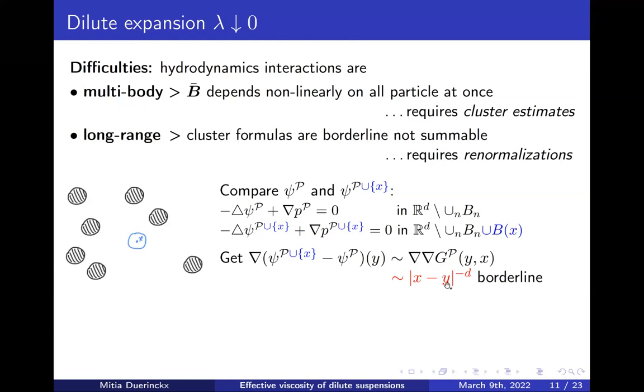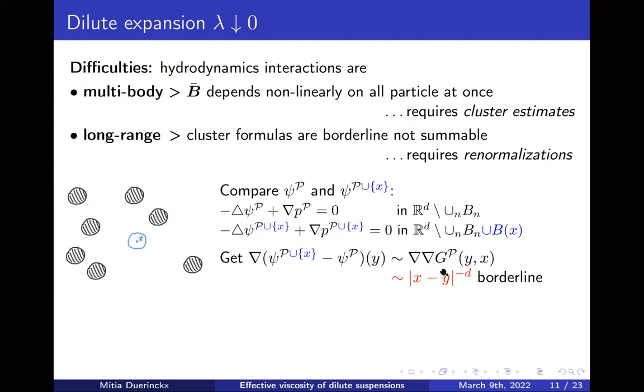So of course, this is not integrable. This is why we say that it's long range, it's not integrable. But you see that still it's borderline. So it's not very far from being short range, right? Of course, it's not only the behavior at infinity which is interesting here. Also, what you could say is that this is a bit cheating. Well, you know that the second gradient of the Green's function is like a Calderon-Zygmund kernel. So you know that to make sense of a Calderon-Zygmund integral, you should never put absolute values. You can always make sense of that, just in some kind of weaker sense. So of course, you are not absolutely summable, but still the usual theory gives sense of everything.